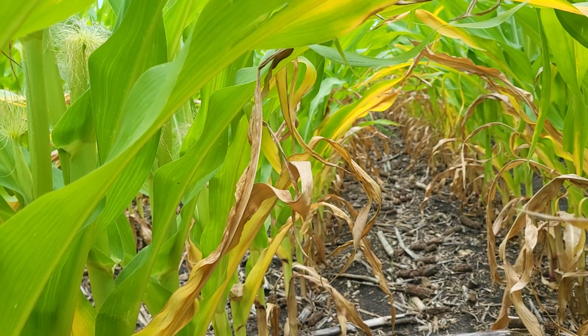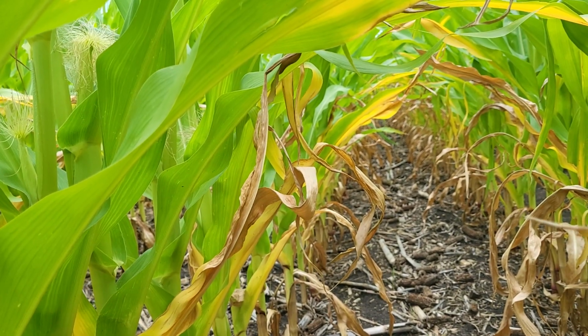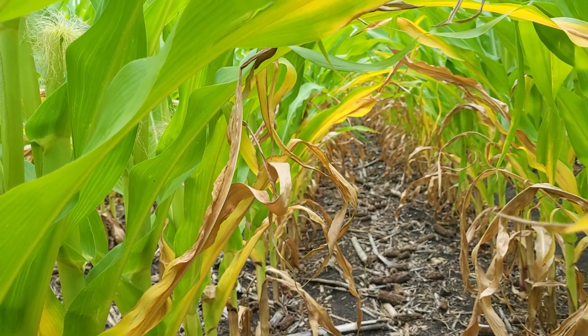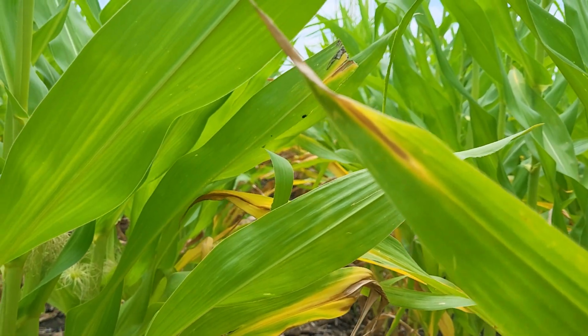So these plants have been doing without for a while. But I want to know, if you have a really bad year, what's the nitrate level in your ear leaf? And then we're also going to do a 12-inch soil sample and see what nitrate's left in the soil, if any.